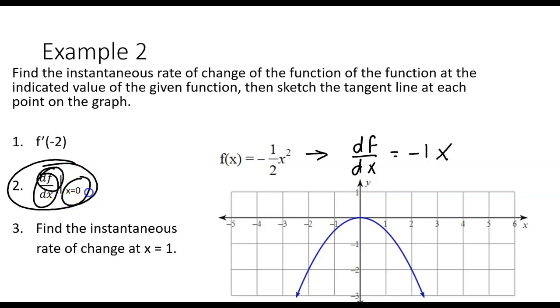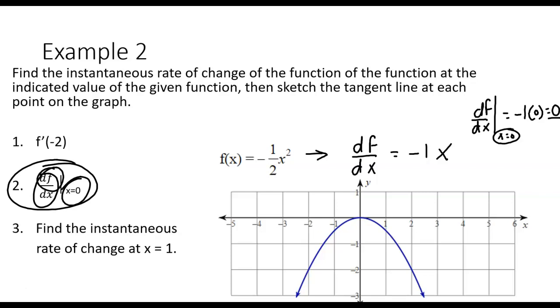But now I want to plug this number in. So I don't want just a derivative. Now I want to find an instantaneous rate of change at a specific point. So if I were to plug in 0, let me write that, we say df/dx at x equals 0. That means I'm going to replace the x with 0 and solve. So I get 0. So the slope of my function at x equals 0 is 0.